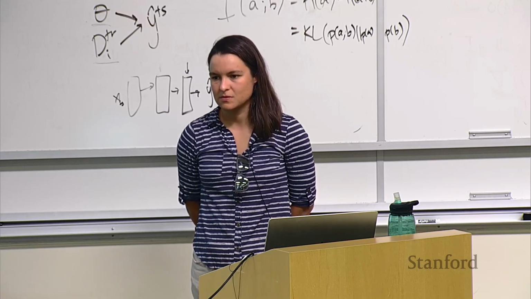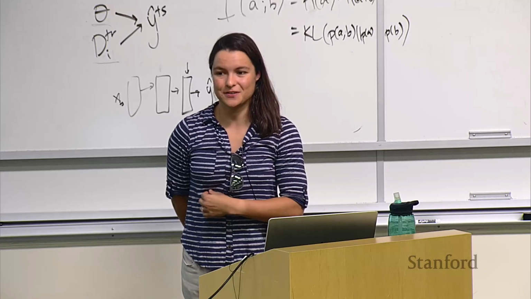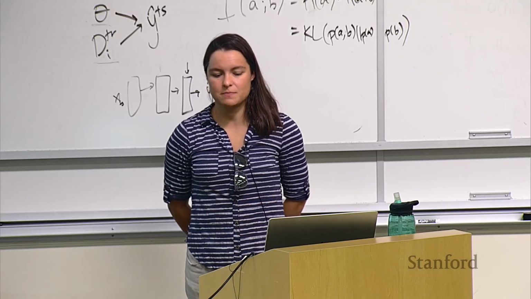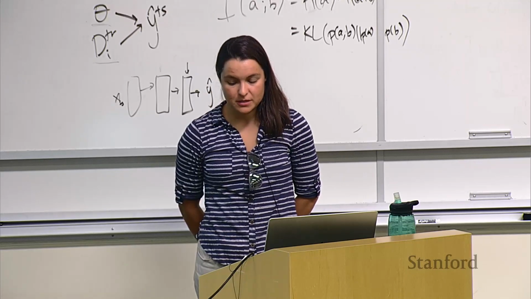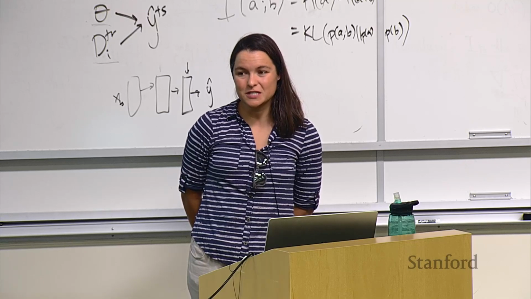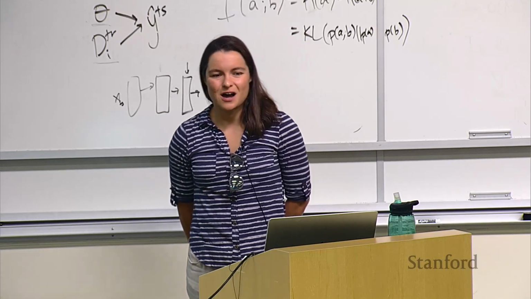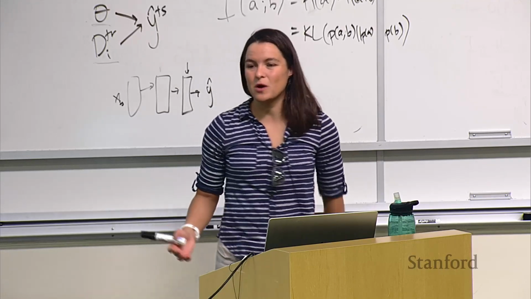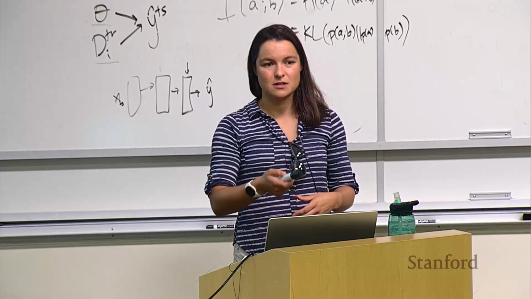So for images, it's going to depend a bit on the data, definitely. And also it's going to depend a bit on the tasks. So if at meta test time you expect to be doing a 10-way classification task, then the tasks you construct during this process will be different than if you think you're going to be doing a 1,000-way classification. And so you want to construct things that look similar to what you are going to see at meta test time. You could also imagine doing something similar to contrastive learning.